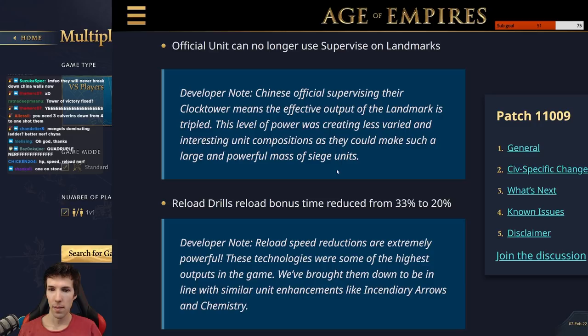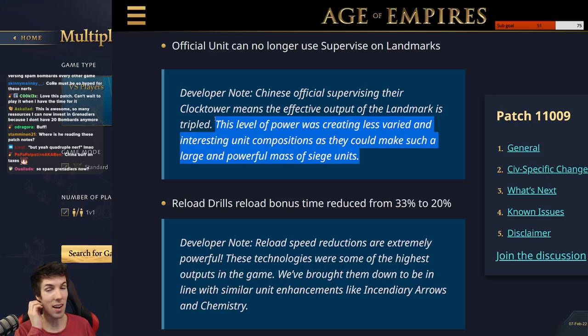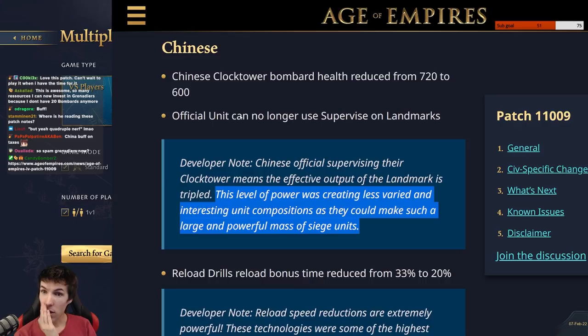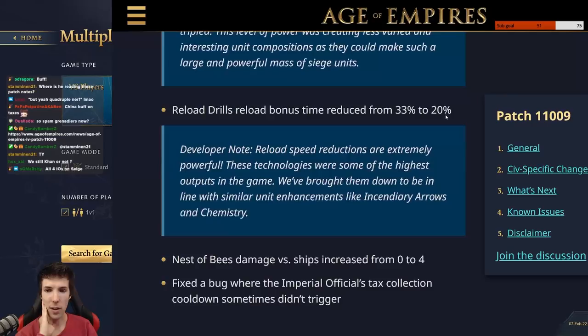This level of power was creating less varied and interesting unit compositions as they could make such a large and powerful mass of siege units. We still can, okay? We still can. They're just not gonna be clock towered. So, let's see, 400 health. Yeah, it'll be like other civs then, right? Like, once you get the health upgrade, you're gonna have 500 health clock towers if you wanna pump them.